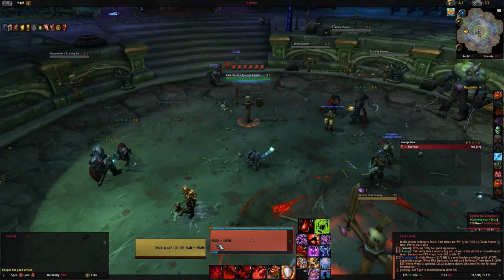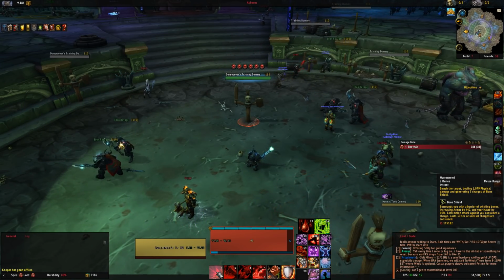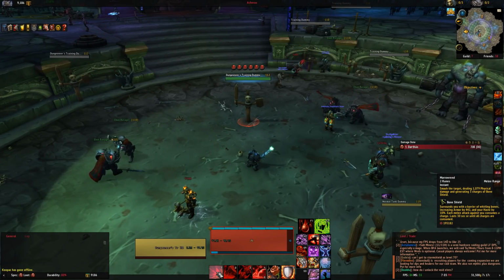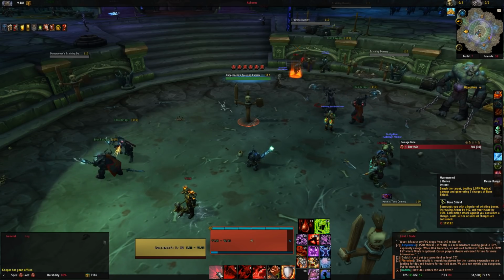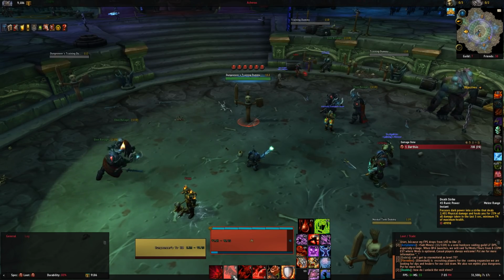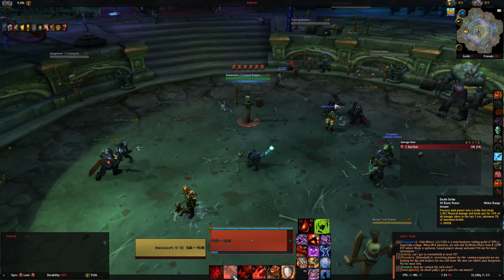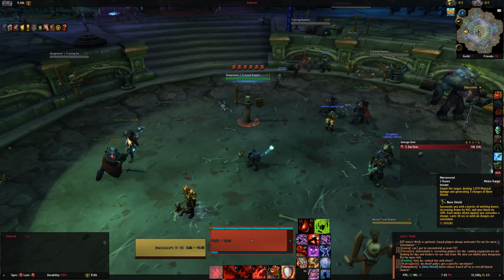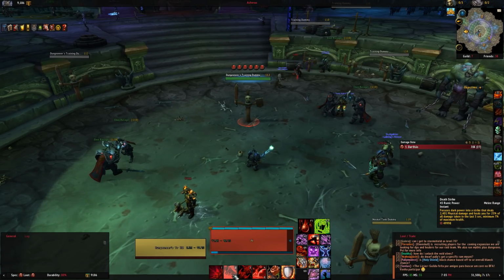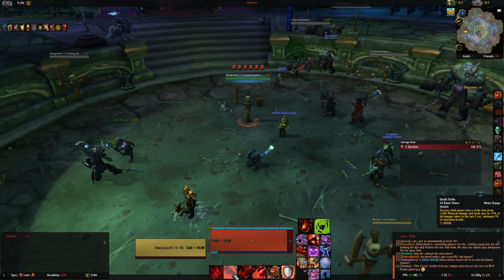So going ahead and getting into active mitigation, it's fairly simple. First off, we have our Marrowrend, which gives us Bone Shield. The Bone Shield increases our haste by 10% and increases our armor by 442 right now, which I'm at. And Death Strike goes along with that. It heals you for 25% of all damage taken in the last 5 seconds, and it's a minimum of 7%. So these really work hand in hand. Your Bone Shield helps to smooth out that damage. Death Strike helps to take back that healing and top yourself off. So that is pretty much it for our active mitigation.